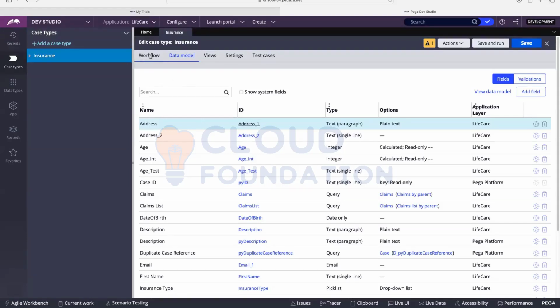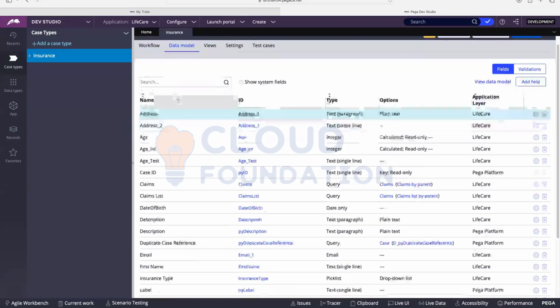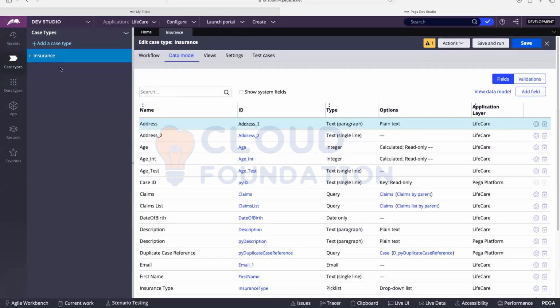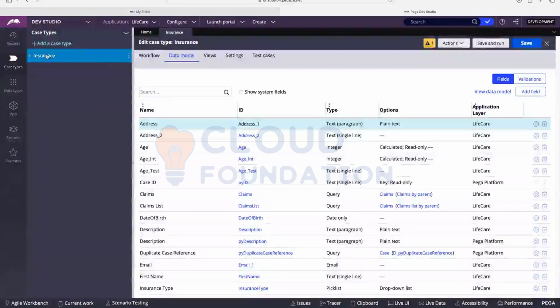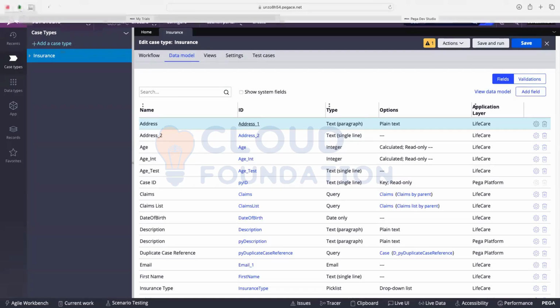So that's why Pega provided us a concept that is a data type. Data type we can create and reuse the fields. When we start creating data type, there are a couple of things that we have to keep in mind. First thing is, we have to understand the business scenario. Suppose right now we are talking about insurance. So with respect to insurance, we have to identify the data objects.